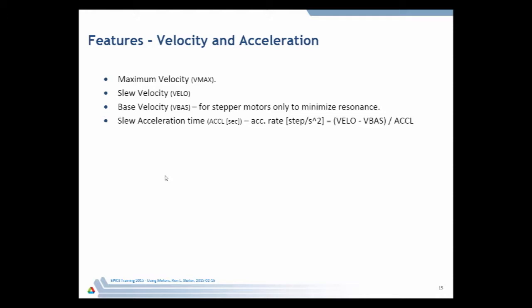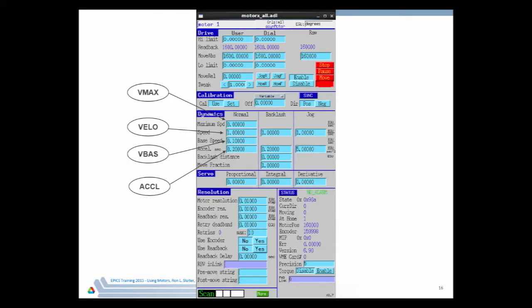Let me pop back to that, because I think that's here. So this row right here gets a little confusing, but it is labeled well. You'll see here that acceleration is in terms of seconds, and both these are in seconds. It's a way of deriving acceleration by looking at the time from the base velocity up to the slew velocity. So it's a little unusual way of determining acceleration. Jog is different, and it's also well labeled in that it's an actual acceleration rate.